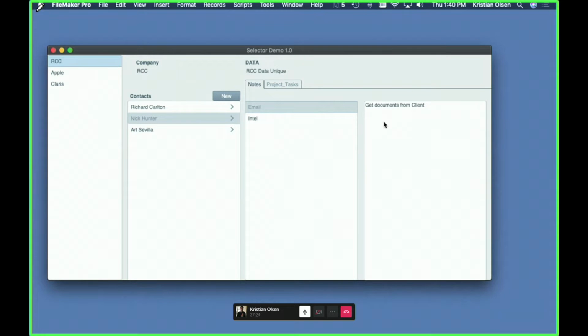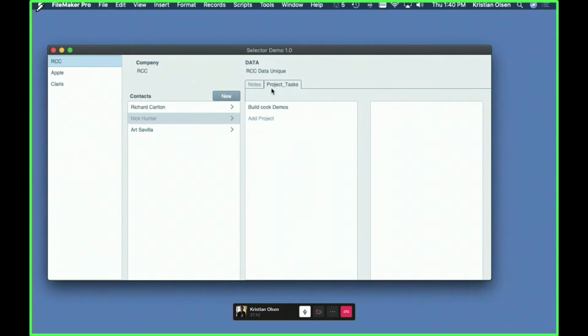But you don't need portals. All of this is happening whether there are portals or not. And this is where I think this can get really, really powerful. So now I'm going to go to the next section of this demonstration. All I've shown you so far is how to select records to display them on screen.